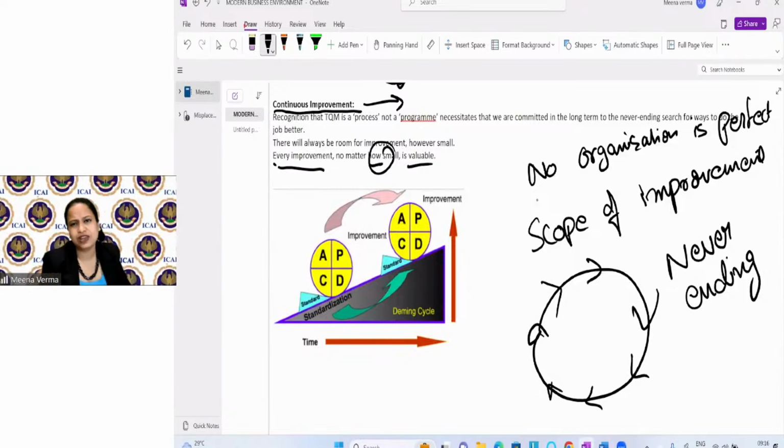They use a very good concept here, a very good line: little by little, a little becomes a lot. Take baby steps. Little by little, a little becomes a lot. So we will focus here on continuous improvement, and small changes matter a lot. So this is about continuous improvement. We have studied continuous improvement.